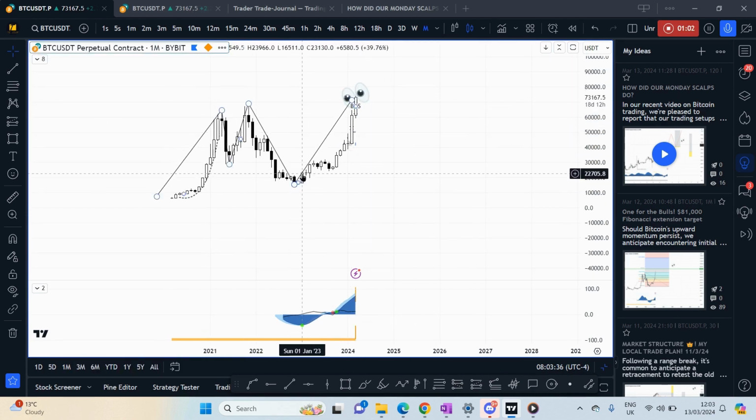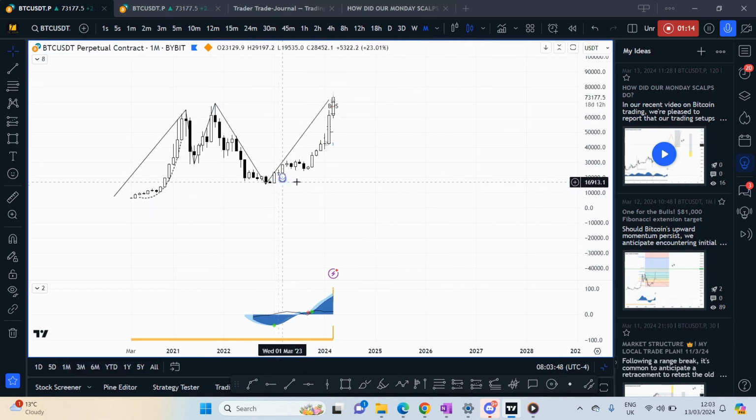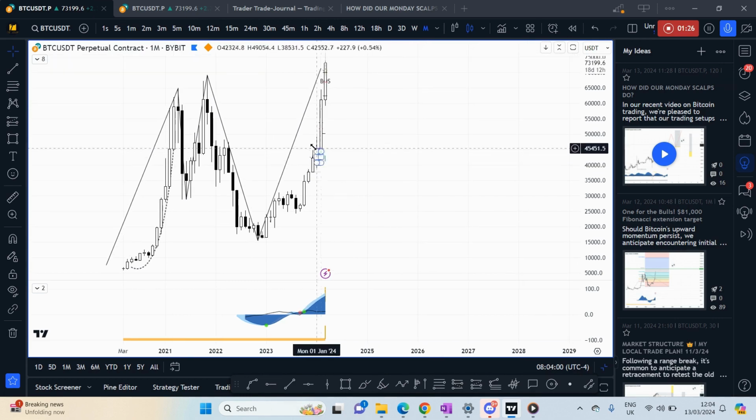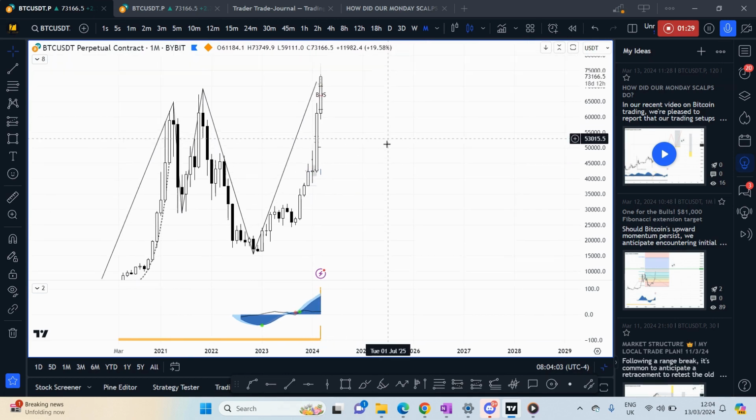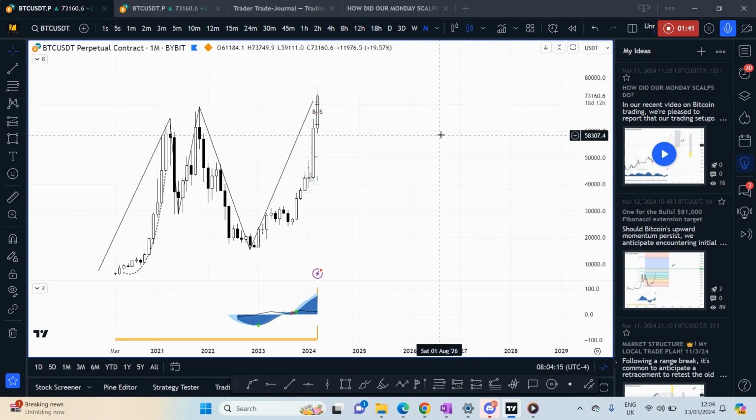So what's happened is Bitcoin has gone all the way to the high, and it looks as though it is very keen to break that high. We can see here that this is a very strong move up. What we call bull trend bars, and we have 1, 2, 3, 4. 4 bull trend bars in a row. We have a doji, which is essentially a trading range, and then we have 5, and we look to be printing our 6th bullish bar. And if you include the doji, I guess it's bullish in nature, it will be 7. So 1, 2, 3, 4, 5, 6, 7.